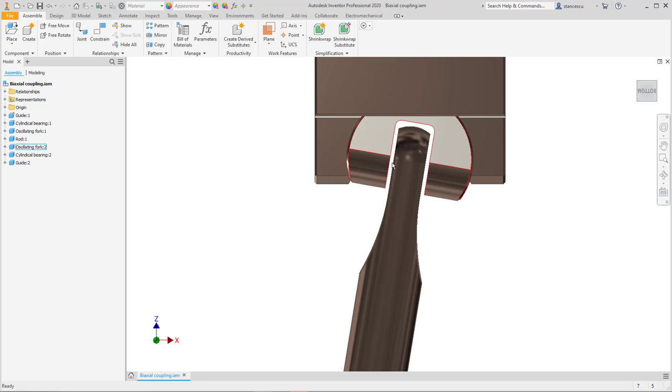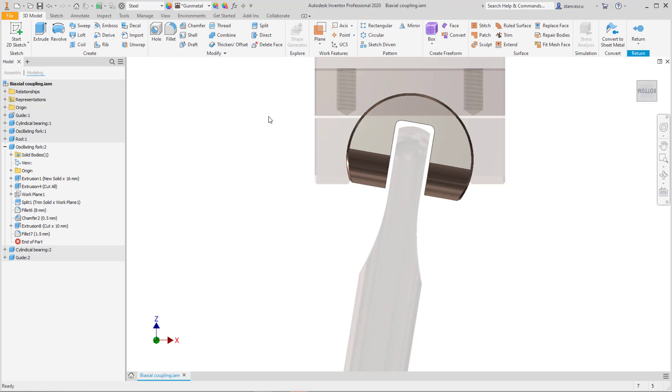To do this, we double click on the oscillating fork. We go to the extrusion. This is the part and this is the extrusion.